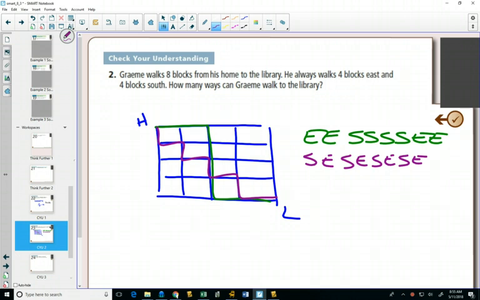How many rearrangements are there? Well, it's a Mississippi question. Because if every direction he walked was different, it would be 8 factorial. But we have 4 souths and 4 easts. And so we have to divide out those repetitions, because if I switch these 2 s's around, that's still the same route from his house to the library.